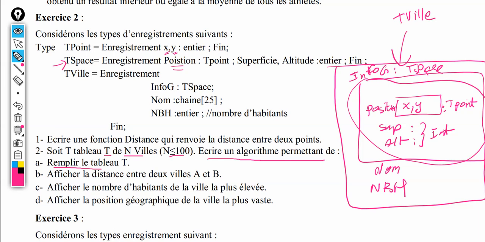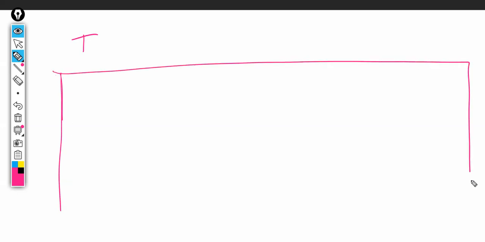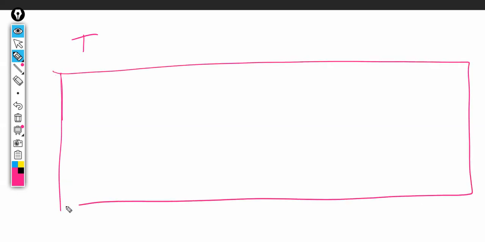So let's speak about this first. Let me use here the whiteboard to explain this. So this is a good opportunity to draw things because we don't have this opportunity when we do the TD in presential, in real life. But here we have the possibility of drawing very easily. So look, we're going to use an array named T, and T is what? T can be represented as follow. So you have 100 elements, which is the maximum capacity. So this is how you declare T. So T is an array.